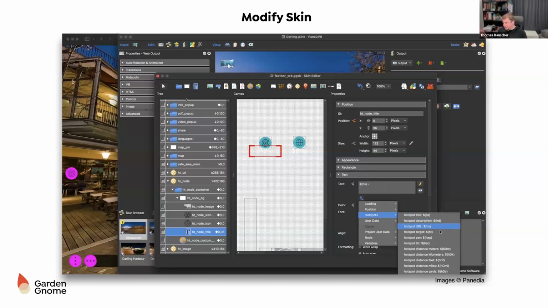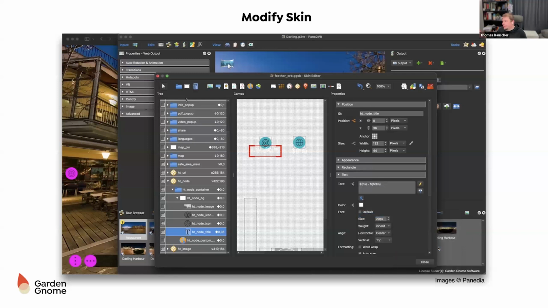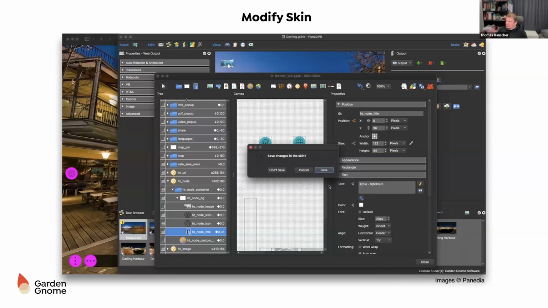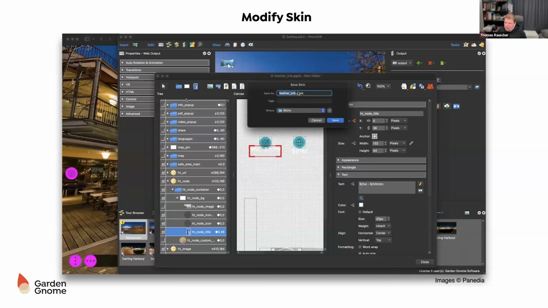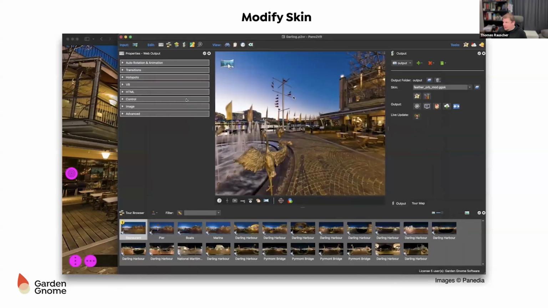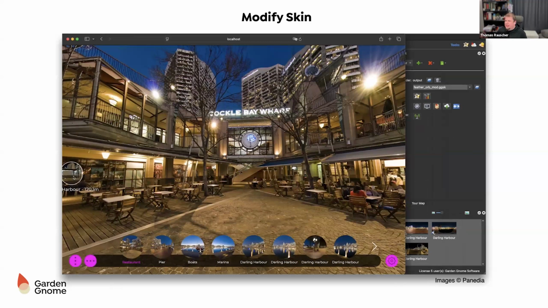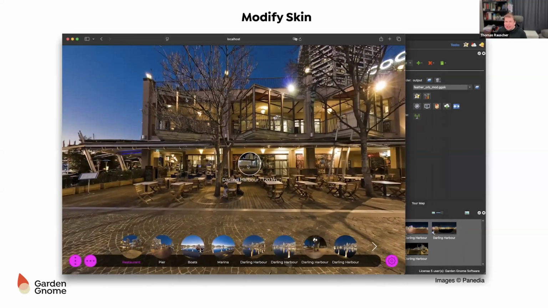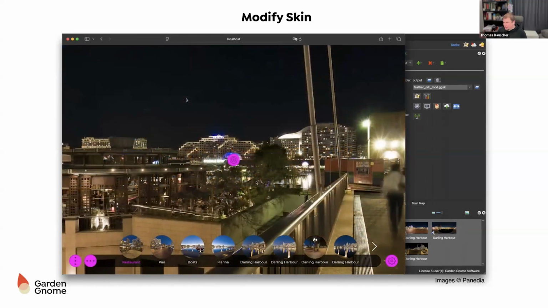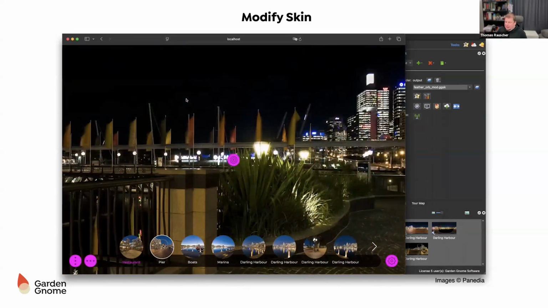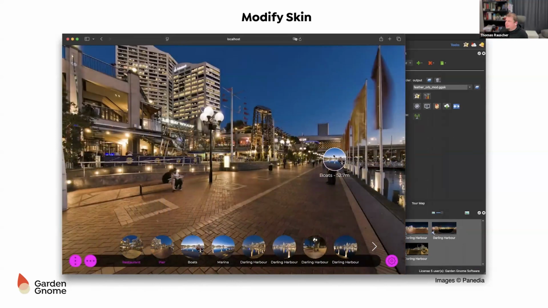Here, I just want to show the distance to the next hotspot. So I'm just modifying this hotspot template and adding the distance to the title, and you hit save. And then the virtual tour is updated, and all the labels show the distance to the next location.